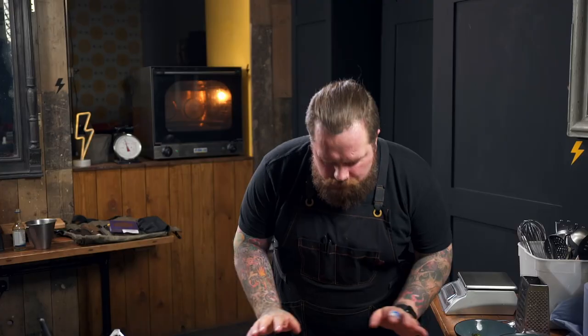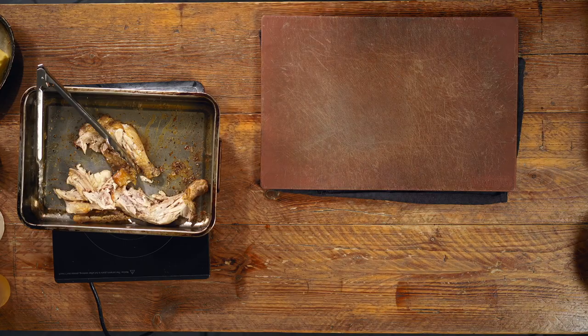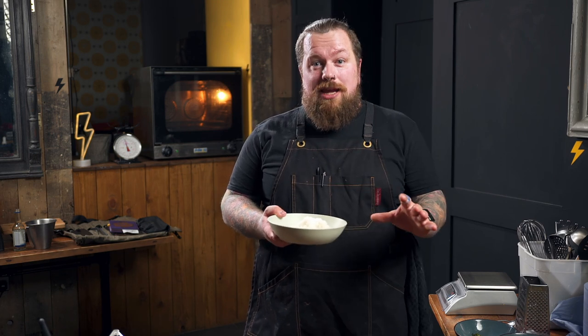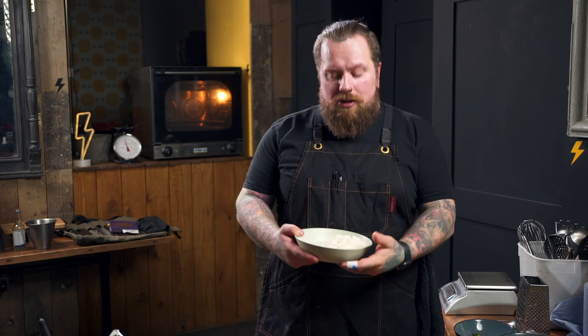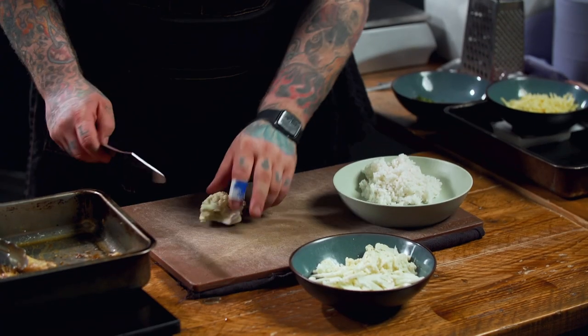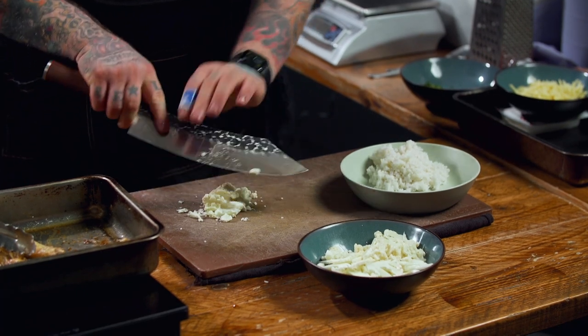Don't forget, chopping board down, cloth underneath — that's going to make it stable for us. Now, leftover rice. You can heat this, but for this sort of style rice dish, it's basically a composite of all raw stuff along with some cold leftover rice. No worries about eating it cold. If you want it hot, pop it in the microwave to make sure it's piping.